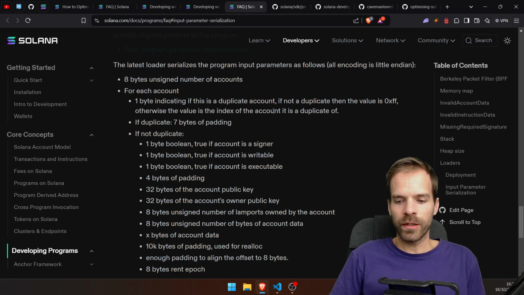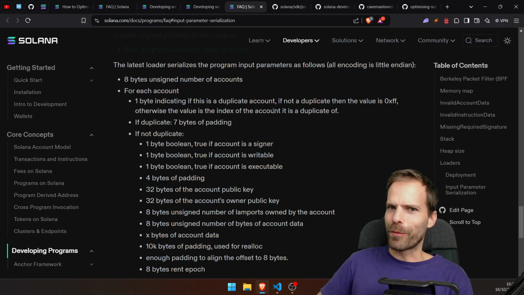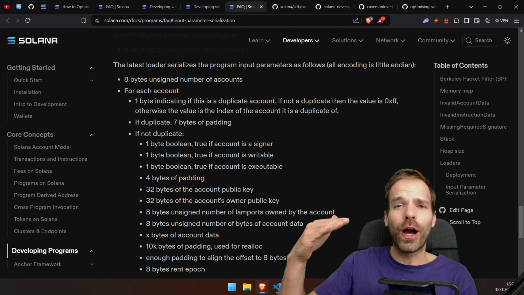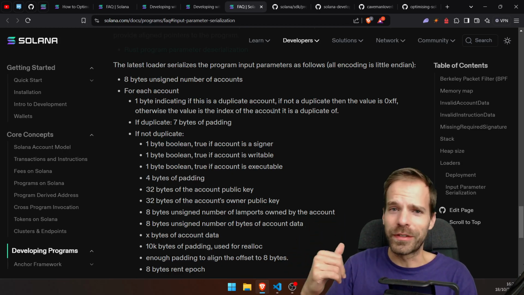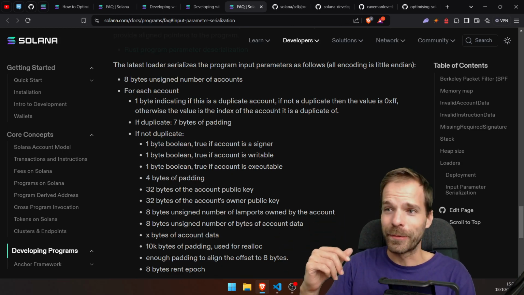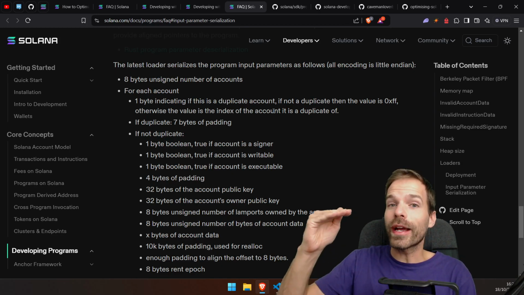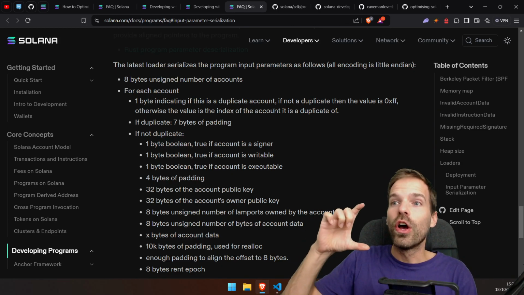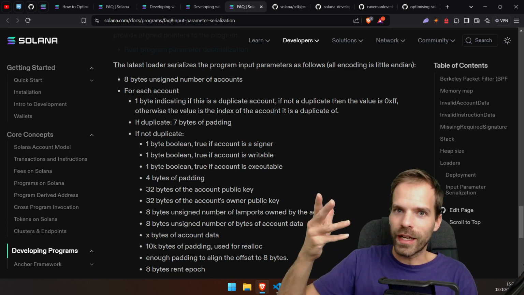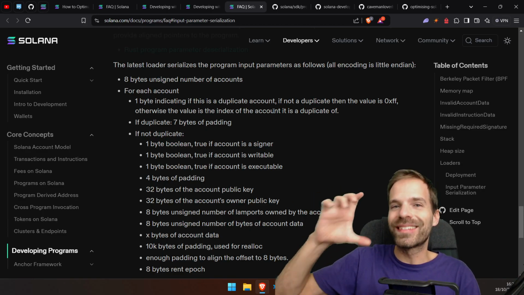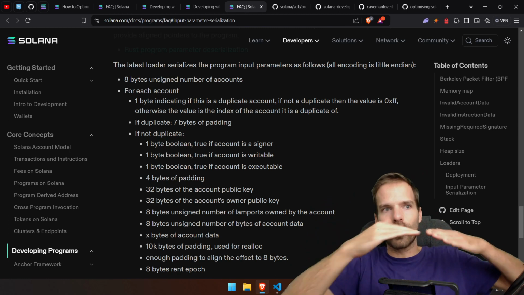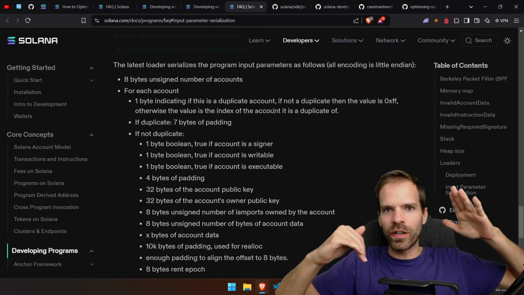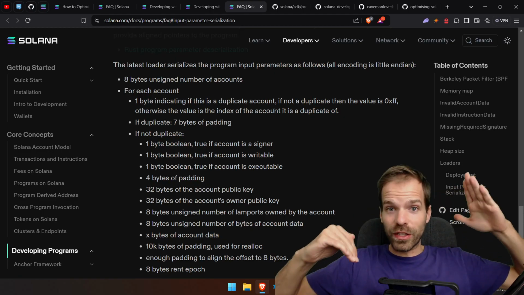Right. Example, you do something weird, like sending from your own account to your own account, and you do a system program transfer instruction, right? Then you have twice the account, you have the from account and you have the to account, but they're the same. So the runtime, the loader, will only serialize the entire account, you know, with all its data, and lamports and data and flags and whatever. If it's a signer, all of that stuff, that's a lot of data.